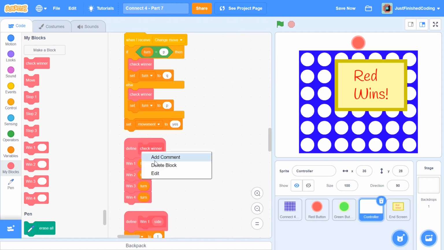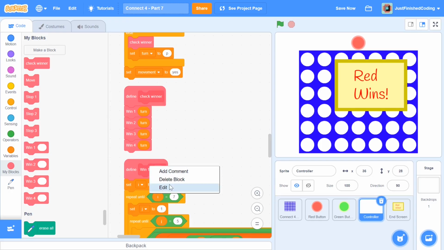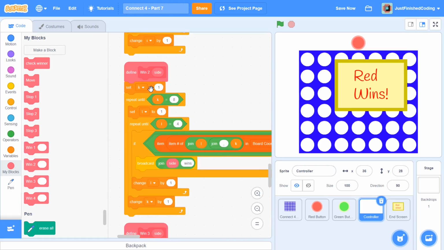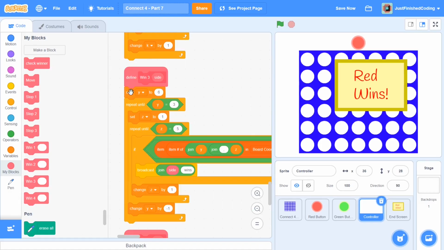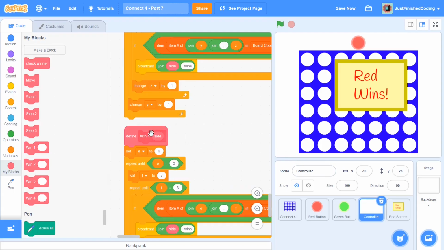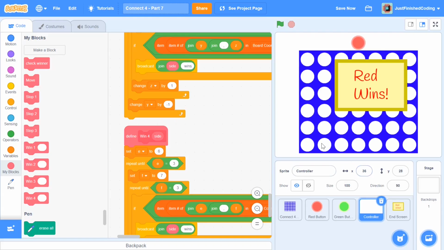Now you can do this for your check winner function as well, and each of the win functions individually. If you just do it for the check winner function, you won't see as much of an impact, so I'll be doing it for all the functions. Once you've finished the four functions, I highly recommend you try out the game yourself, and the game should be working really, really fast.